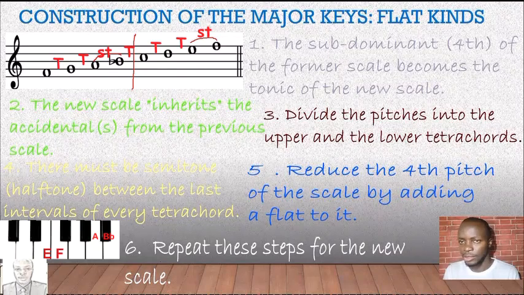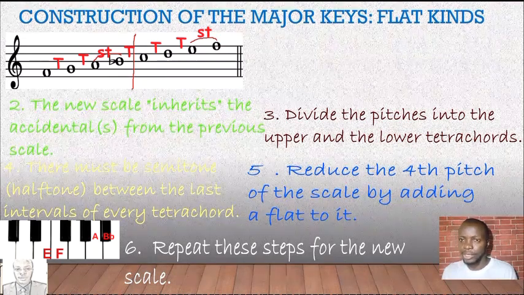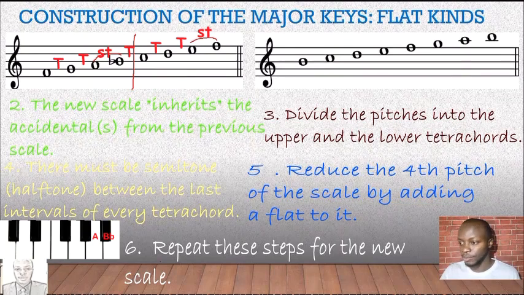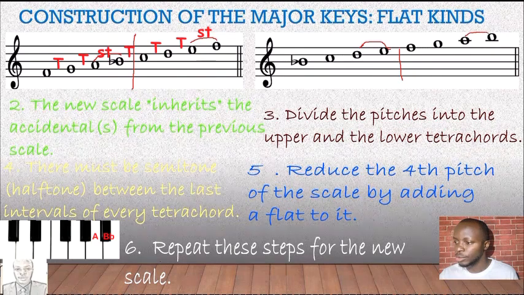So in this case, you call it the scale of B flat. Remember, B major has sharps. It's of the sharp kinds, right? And B flat is of the flat kinds, right? So B flat major. Of course, the first note and the last note, we have the flat. So when you divide the scale into two tetrachords, we have a semitone here and a semitone here. Remember, like I said, the anomalies are usually between the third and the fourth note, and between the fourth note and the fifth note.